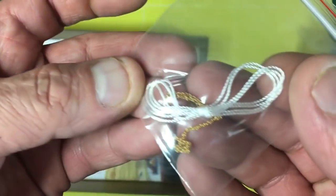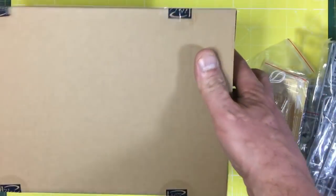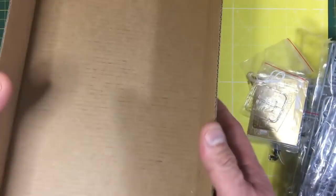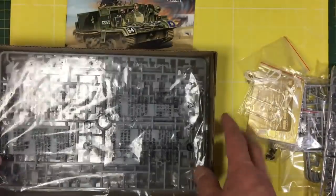And then we've got some chain, some string, and the obligatory instruction manual. And it's a nice, you know how much I care about packaging, it's a nice little box, and if you notice here, the kit fits the box beautifully, so it's not going to get damaged. Really, they could have probably used this box.